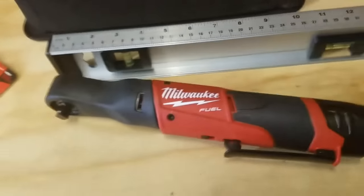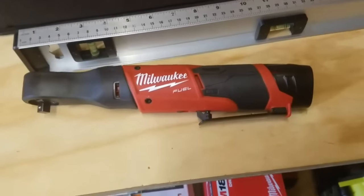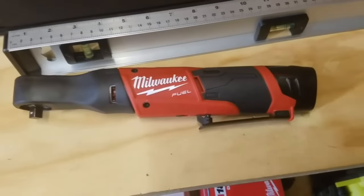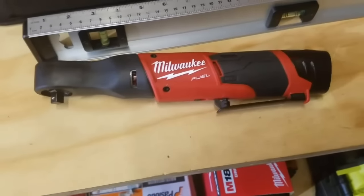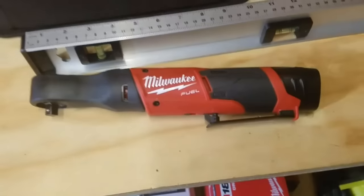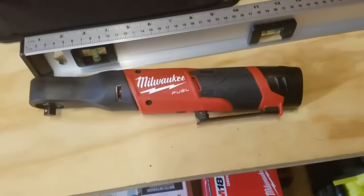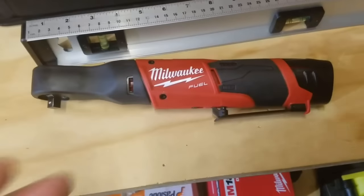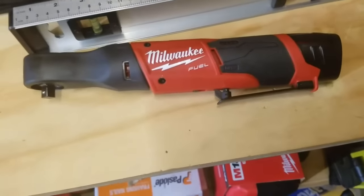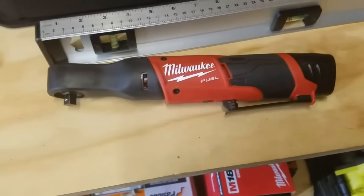Again, they really improved this tool. The biggest thing with it is just the amount of power. If you have the older brush version, it's awesome and does really everything you ask it to do. But adding double the power just makes this new one spectacular. Obviously when you go up in torque and power, you're going to have a bigger tool. But I personally recommend, if you don't have either of these, I would definitely go for the new Fuel. You got a brushless motor, you're going to get more runtime, almost double the amount of torque, and it's really only $30 more if you buy the kit. You know what I'm saying? I would definitely go for the new Fuel.